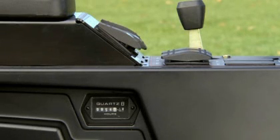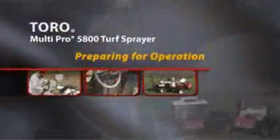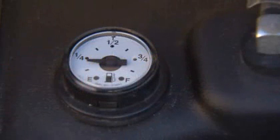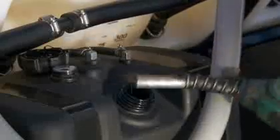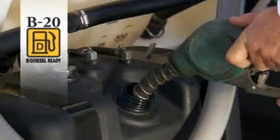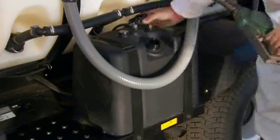Located on the side of the center console. A fuel gauge is located on the top of a fuel tank. Fill the fuel tank with the appropriate grade diesel fuel up to a B20 biodiesel rating in a level, well-ventilated area.